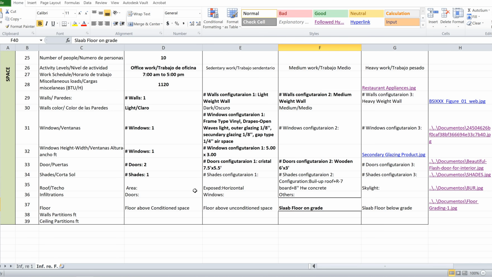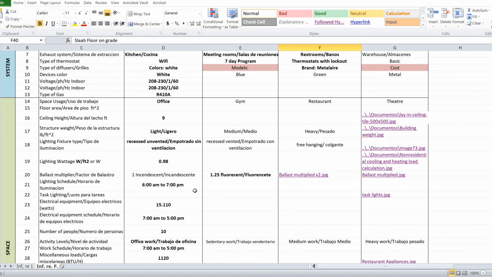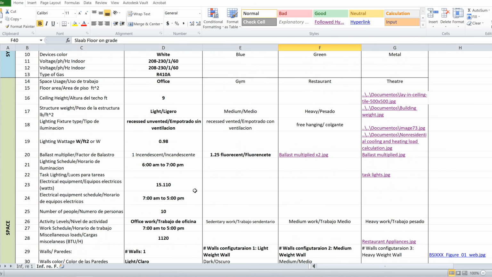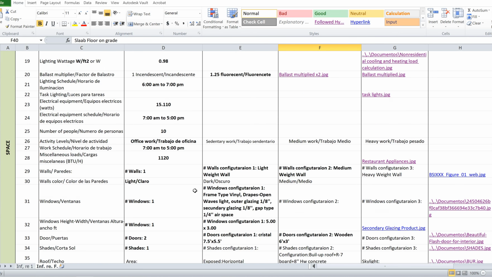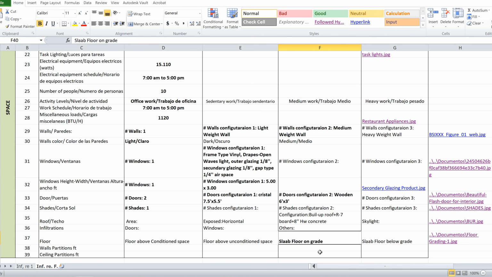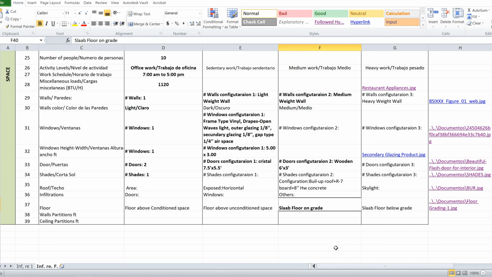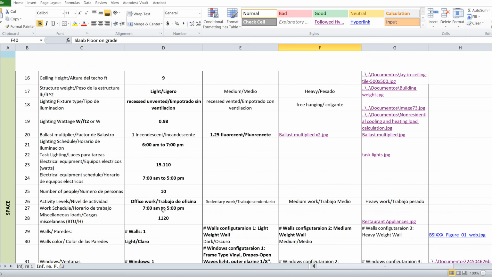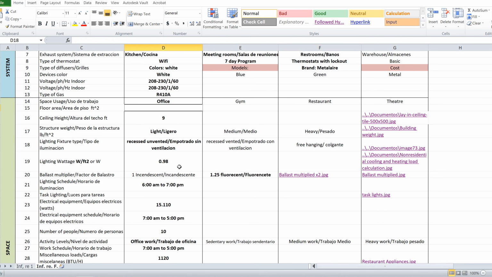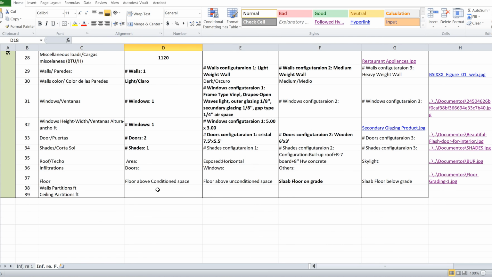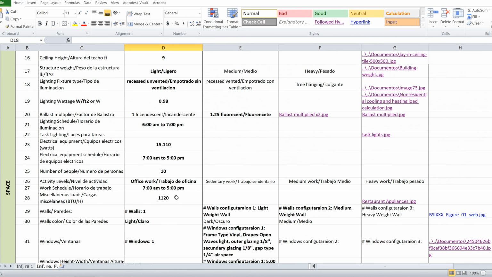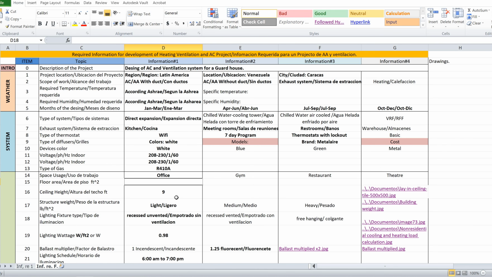The only thing we need is to finish the AutoCAD drawing that we are going to do in the next video. As soon as we finish the AutoCAD drawing, we fill in the information we need. Basically, it's the floor area, the shades, walls partition, and ceiling. And with that, we are ready to start with the thermal load calculation.